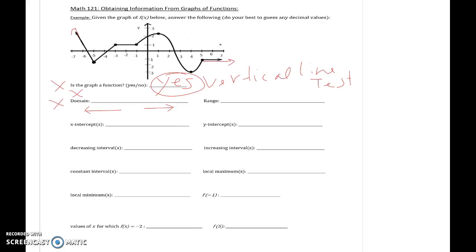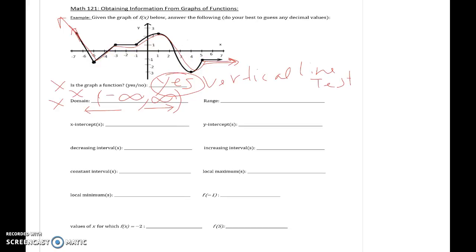Looking at this graph, on the left side they're indicating with this arrow that it's going upward and to the left forever. I'll indicate that with negative infinity. It's going off to the left forever, which is the negative direction. Looking over to the right, it's going to the right forever as well. So the domain would be negative infinity to infinity, because the graph goes to the left forever, to the right forever, and it takes on every x value in between. There's no x value I can think of that isn't covered by some point on this graph.